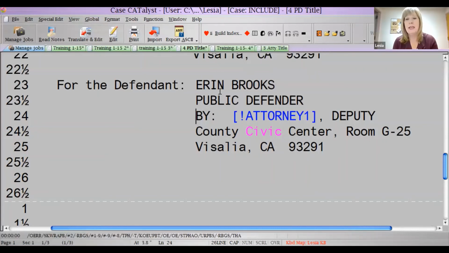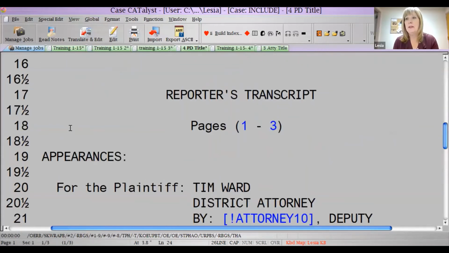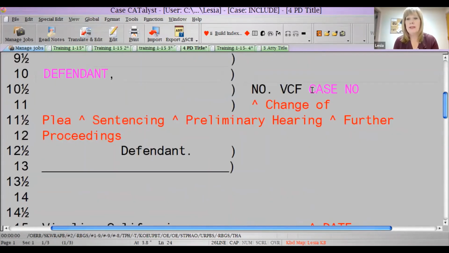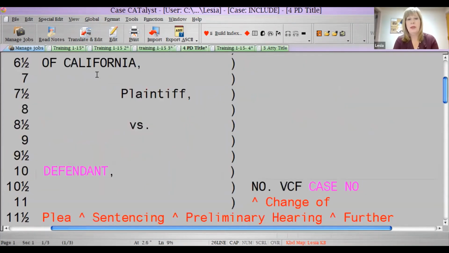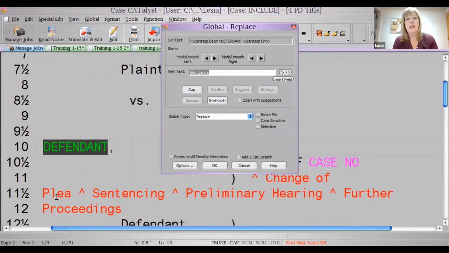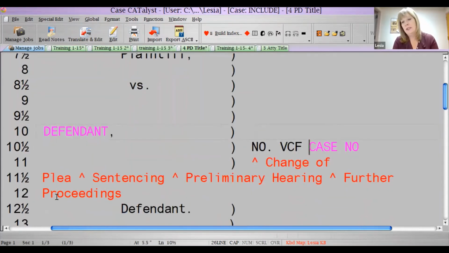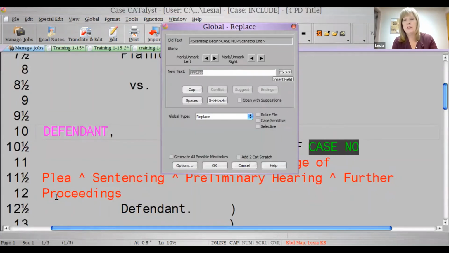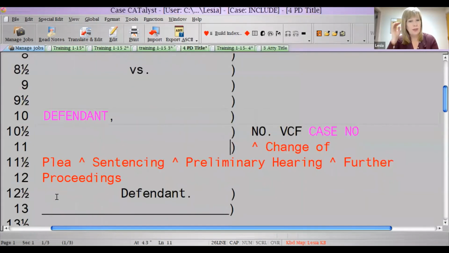I'm just making a scan stop, and the time I put it in the case number. So basically, when I'm doing a title page, I hit scan. I fill in my defendant. I hit scan. I fill in the replace with, or you can redefine whatever, this case number. Okay. Here's another place I have a conflict.